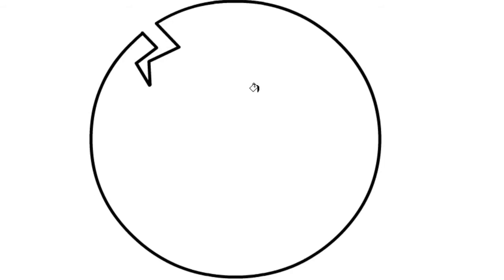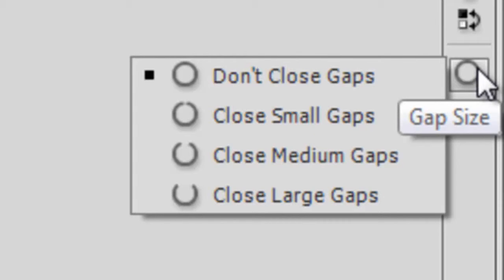So if it doesn't fill in for you, you can simply go over here to your gap size icon and click that and set it to close large gaps. But then come back and click the fill. And you can see now that we have a jagged looking edge for this oval. And I'm going to do this now for a few other places. I'm going to give it a little bit of variety and try to shape this a little bit to make it look a little bit more deadly and less like a perfect oval.